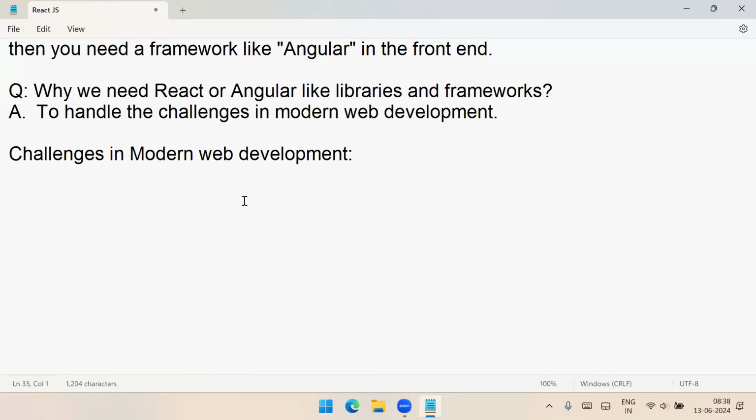You are a 5-year developer, or 10 years you already worked in web development. You may be a genius in HTML, CSS, JavaScript and all. Why are you now planning to learn again? Because the modern web has changed a lot. The modern web technologies, the modern web approach has changed a lot. Your knowledge of JavaScript from 10 years back, 8 years back, is not enough for the current generation.